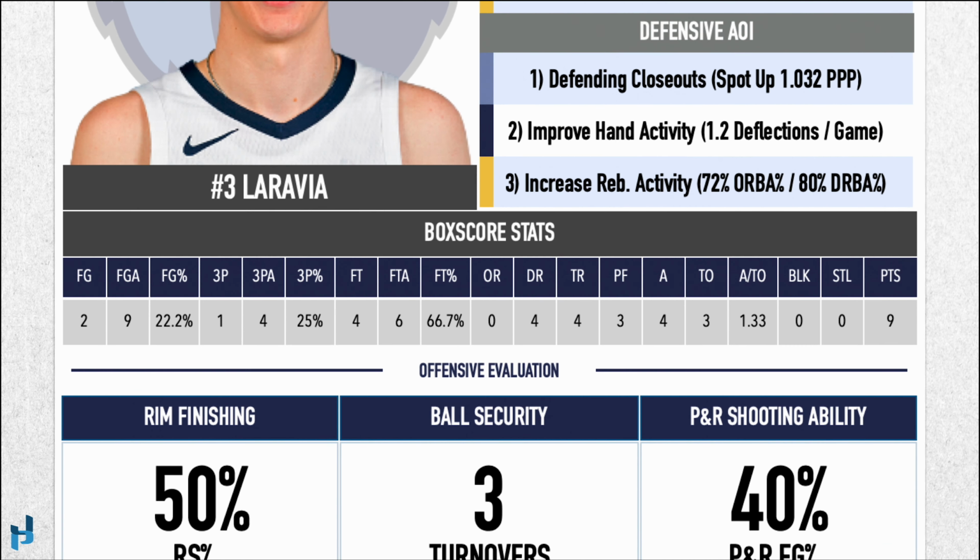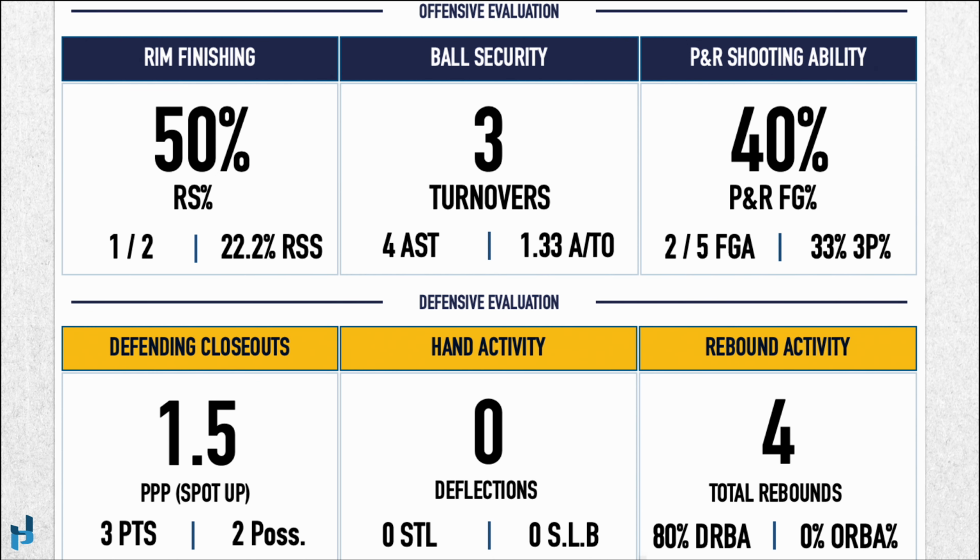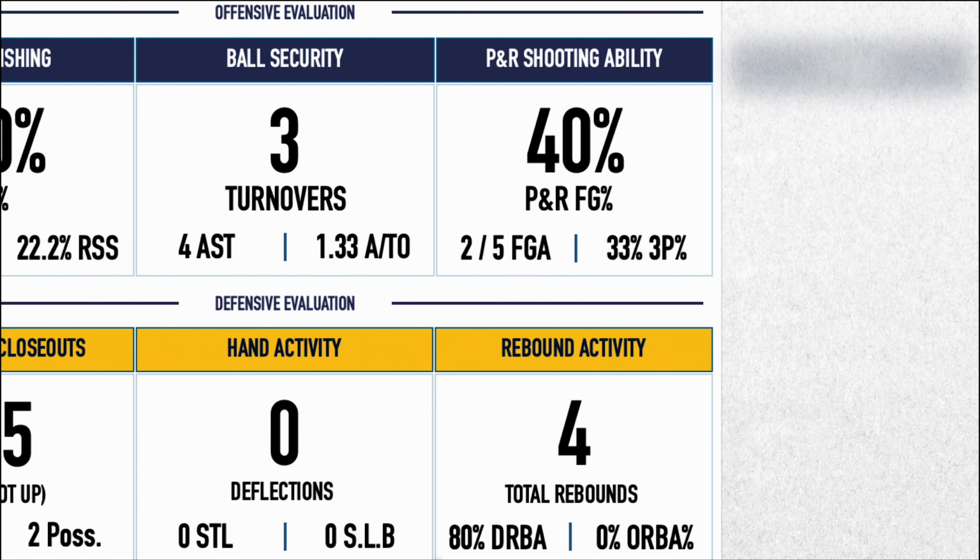We also want to feature the traditional box score stats below in order to give Jake the ability to see his overall performance in a more traditional sense. But most importantly, we have his offensive and defensive evaluation sections that directly evaluate the areas of improvement in his specific plan. We measure the numbers that matter for each area in order to be able to track how Jake performed in this workout.